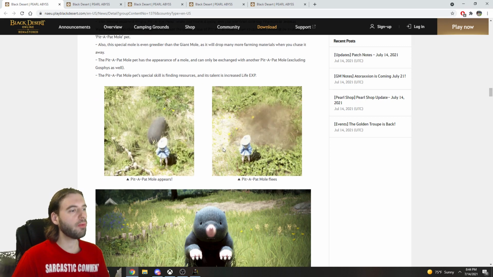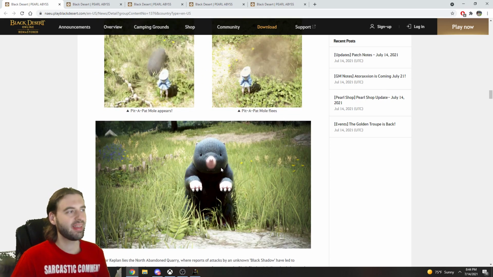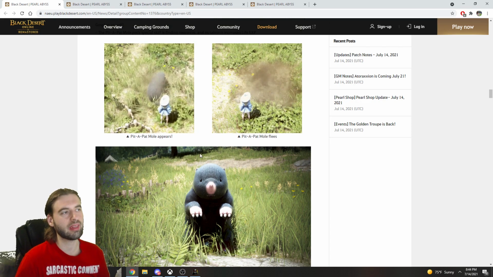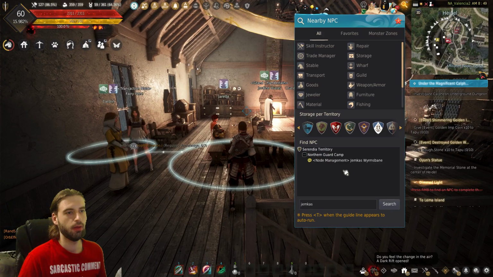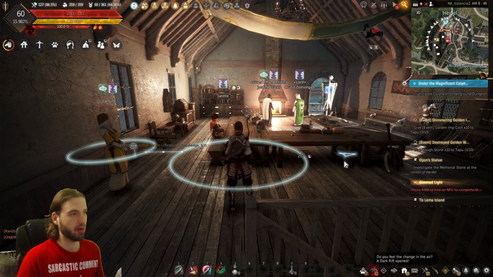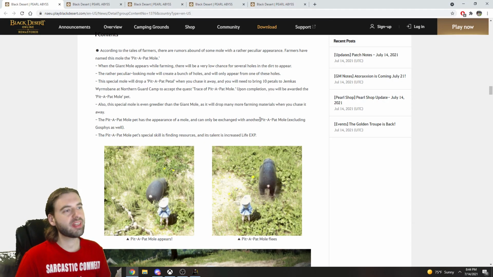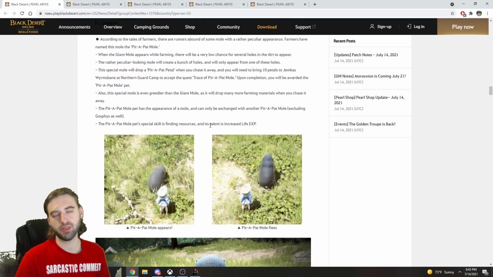There's now a little mole dude that's going to spawn while you are out farming and doing your gardening tending. If you find this dude 10 times, chase him away 10 times, he's going to drop you a little leaf petal thing. Take 10 of those petals over to Jemkus, Worm's Bane, which if you don't know where he is, he's at the northern guard camp on the map, which is just above the city of Heidel, so right over here. This is going to give you the Pitapat Mole Pet. So yeah, if you're a free-to-play player, this is an easy way to pick up a free pet. All you got to do is some gardening for a while.